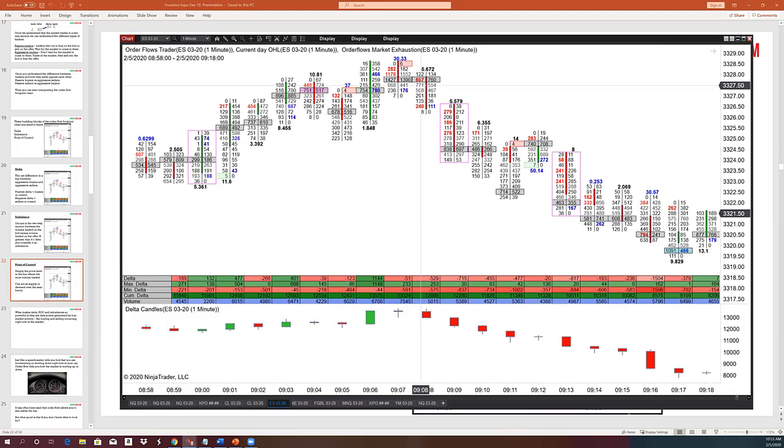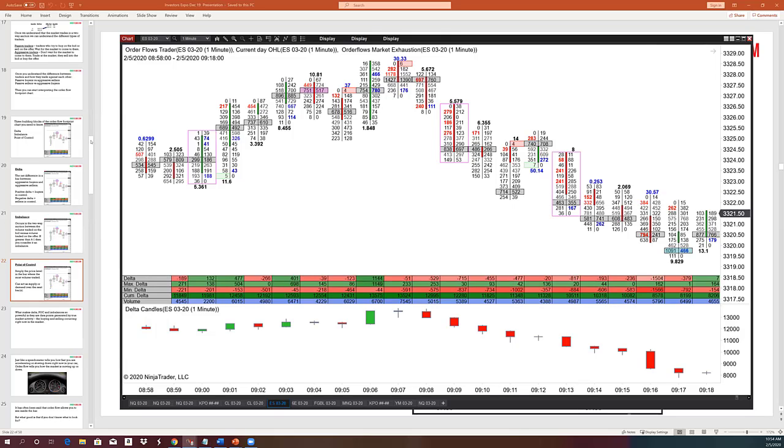So if I still wasn't convinced that this minus 51 is strong enough to show sellers are in control, if I'm not convinced yet that the 282 selling imbalance, the 1178 selling imbalance, the 6 lots that traded up here still weren't enough, then you wait for the next bar for more clarity, right? And then here you got a stronger negative delta, you got more selling imbalances, and the market proceeds to sell off about 7 or 8 points over the next 10 minutes, more or less.